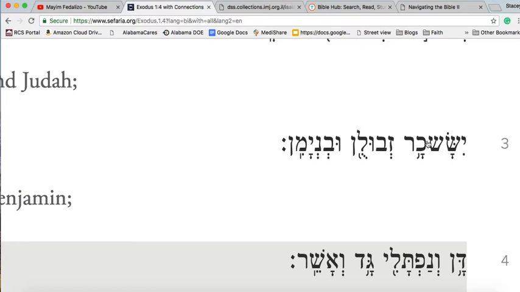Yisa, Kaf, with a kametz under it, and then a resh. Yisakar. Okay, Yisakar. Or we say in English, Issachar. So the next word here is Zion with a shiva under it. And then it goes Veit with the U sound right after it. And then we have a Lamed, makes an L sound. And he's going to say Lu, see that vowel there? Lu. And then a final noon.